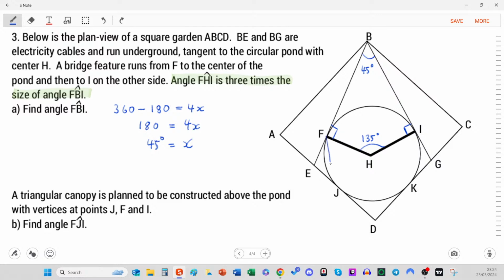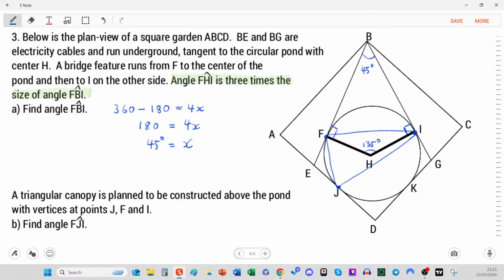So F to J, like this. And where else? F and I. And it's going to cut through there, so let's make that smaller. Oh, there we go. Not too bad. I think we'll cope. If you're doing this on paper, you're going to have a better time of it than I am. You can use a ruler, for example.